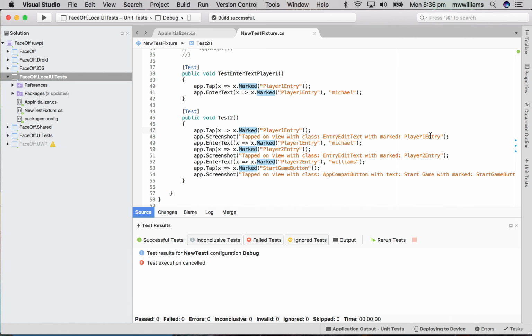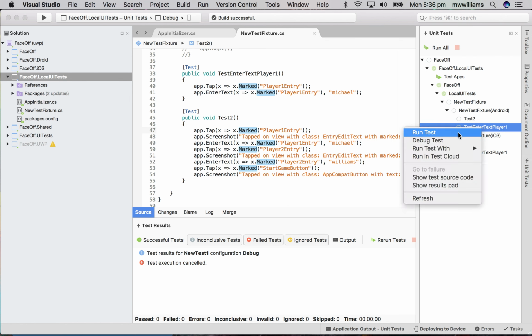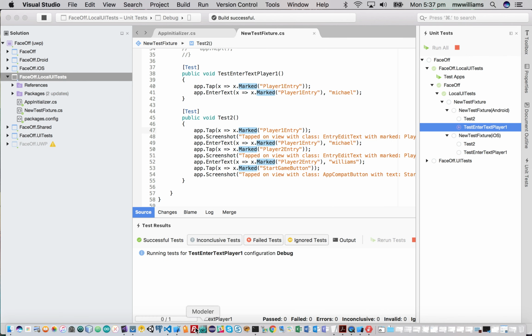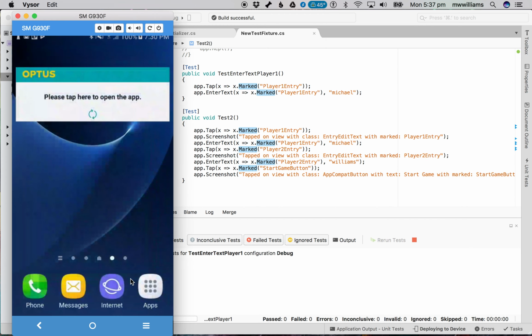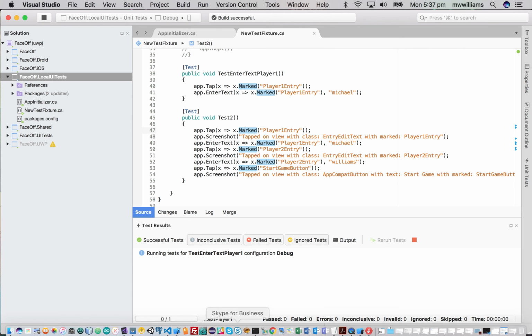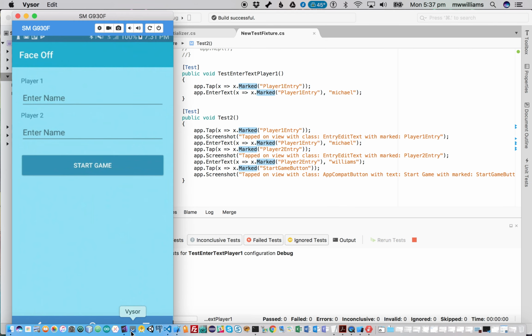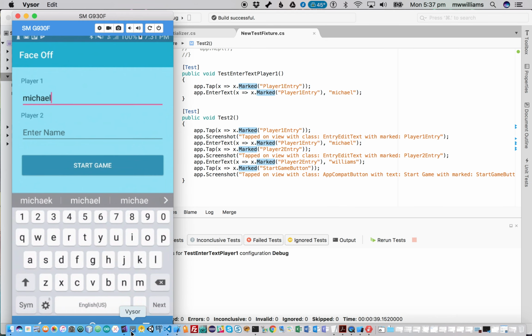All right, so let's just test one of these to make sure it's okay. So I'm going to run that last test that we just did. Give it a moment to start up. This is just going to perform what I just did in Test Recorder, just to make sure that the test is passing. Because this is a Xamarin Forms application, we can just carry this test straight across to iOS as well. Boy, I love cross-platform. Come on. Running, running, running. Here we go. And let's watch it. We'll enter the name, into the second name.